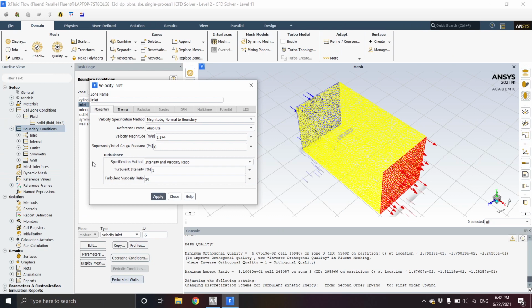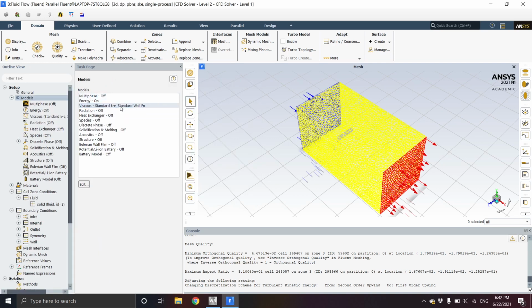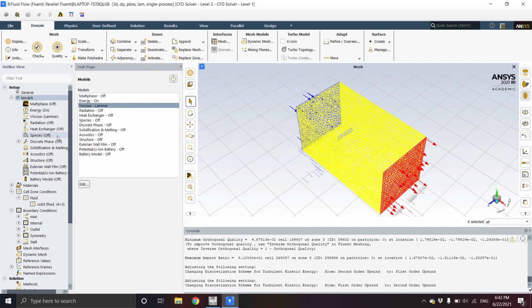And now we can see that we have a new option at the bottom of the velocity magnitude, which is the turbulence. So from last time, if you go back and change your model again to laminar, for example, let's click OK.